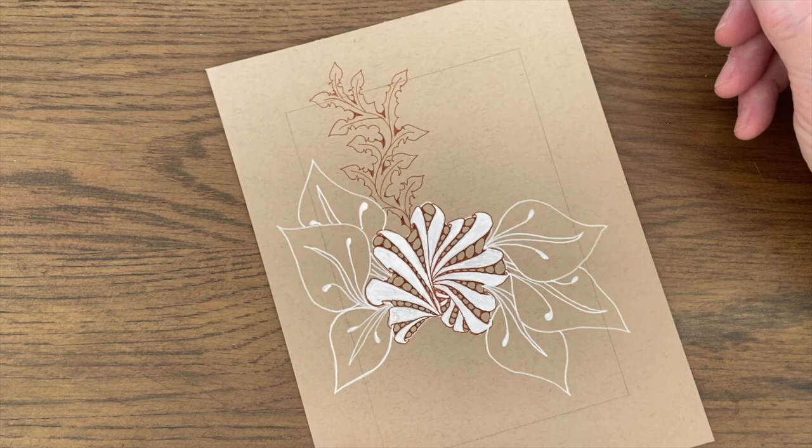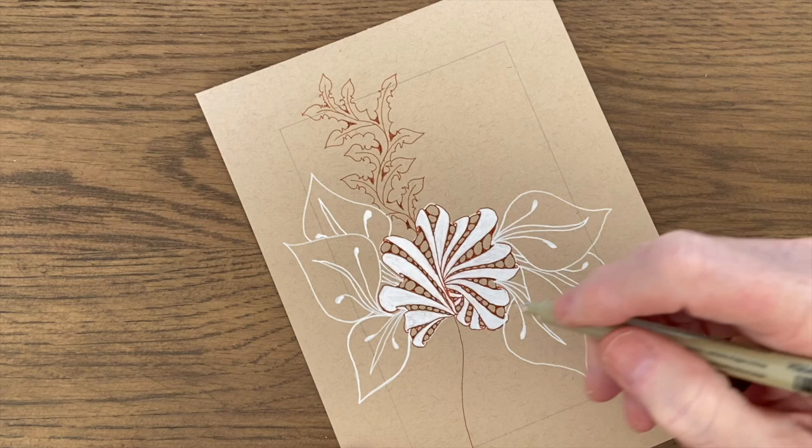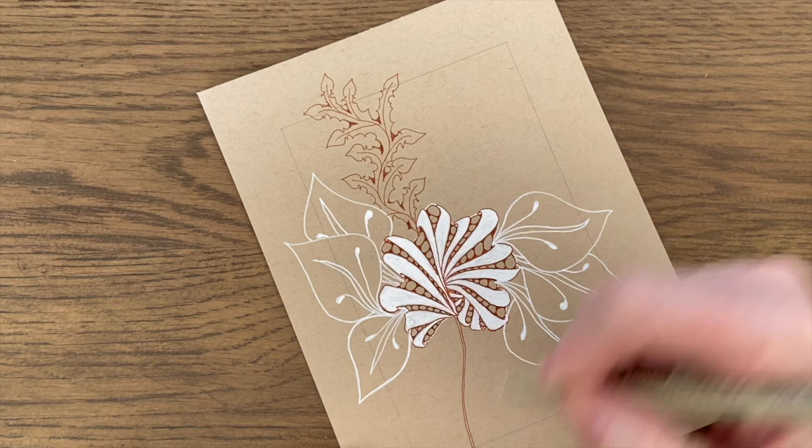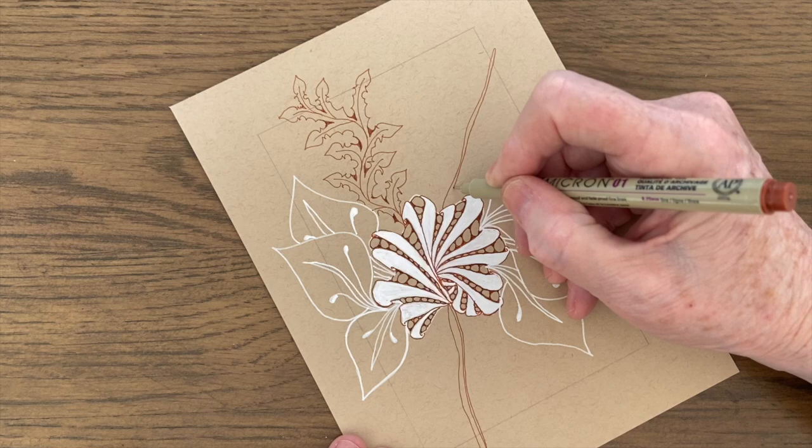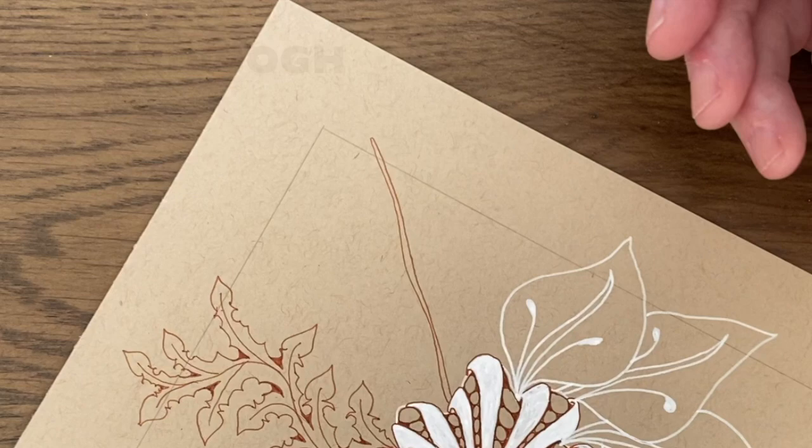In the top right-hand corner, I'm going to add the pattern Verdigogh. First of all, I'll continue that Icanthis and make it look like I've got some stems and even add some going right through to form my Verdigogh. So it starts with a center stem. Don't be intimidated by this tangle.